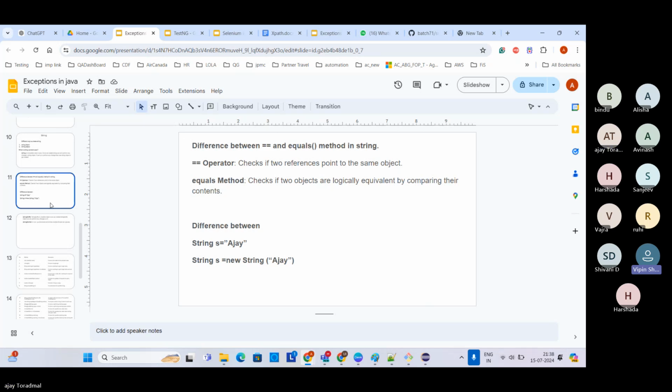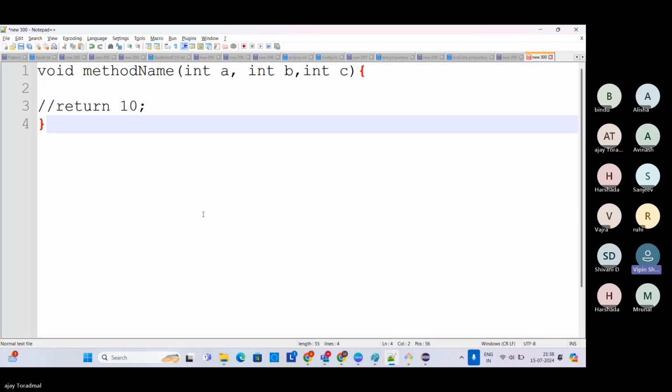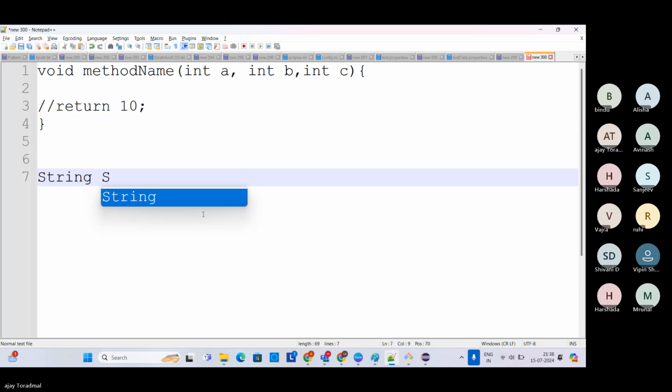If we are creating a string through an object, like string s1 equal to new string Java, and we write this statement several times, like string s1 equal to new string C, string s1 equal to new string C plus plus, string s1 equal to new string Python, so we have created four strings. How will the objects be created for the same variable in heap memory?